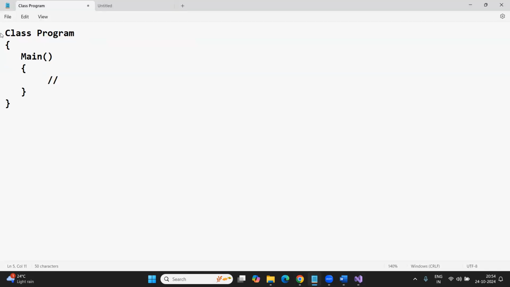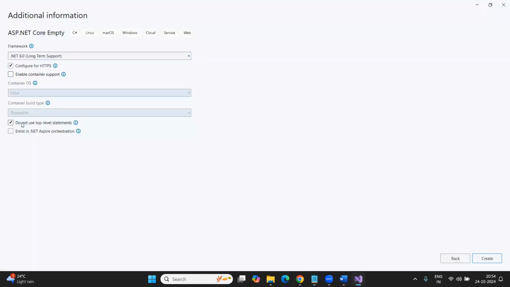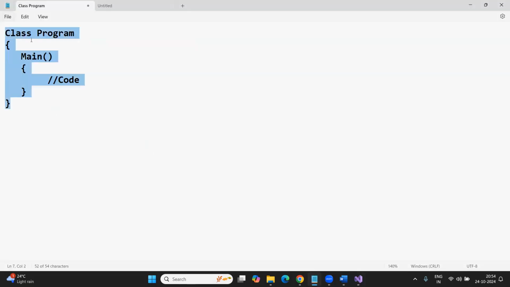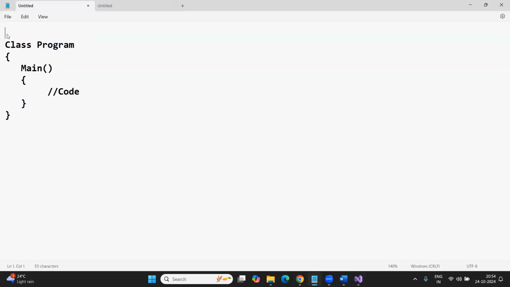So if I select do not use top level statements, then it is going to create the Program class with the Main method and write the code there. This is your normal, standard way of developing an application: a standard Program class with a Main method.